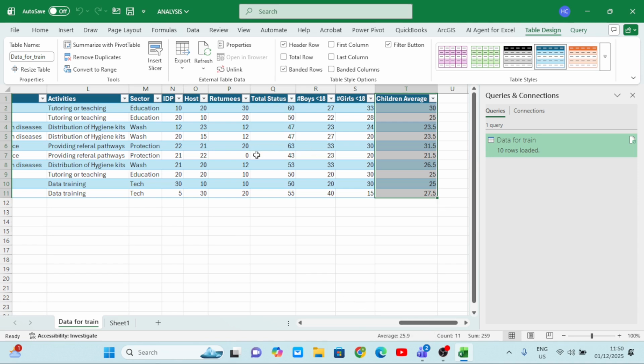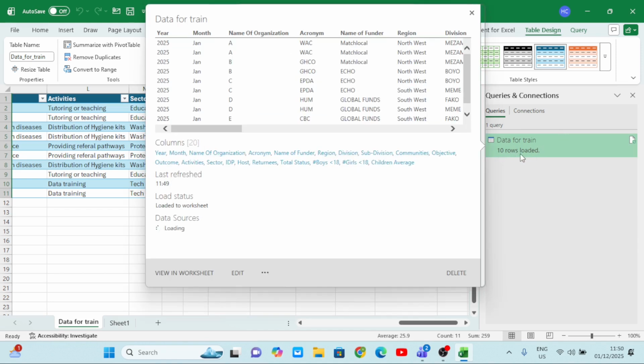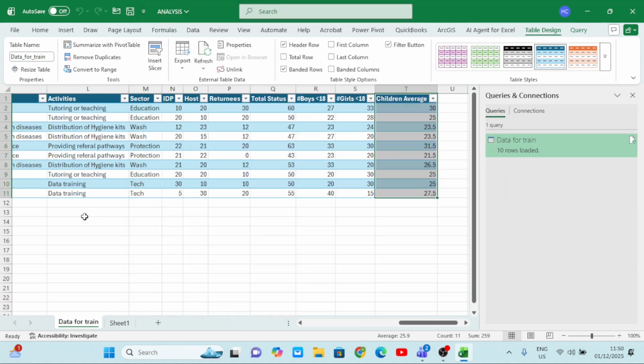Now, one thing I want you to take note of is this. When we loaded that first data, it created a sheet. Now, this is our main sheet. Don't forget, we named it analysis. And it gives us the records here. It says 10 rows, you see? So I can hover around and it shows me my headers, shows me everything about this particular data.